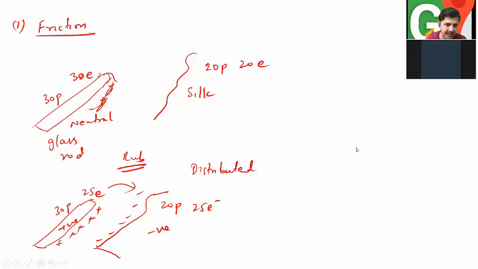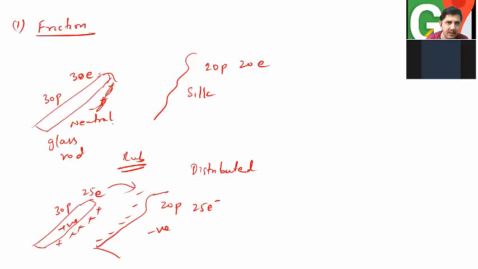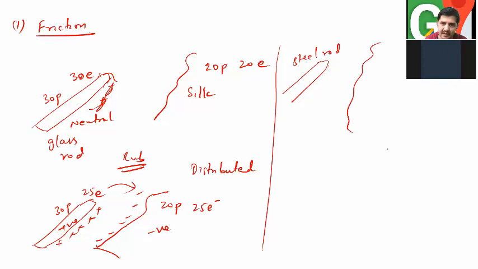Okay. So now that we have seen how to charge an object making use of friction, now let us look at the next one. In the friction, I have one more question here. Let us say, for example, instead of a glass rod, this was a steel rod, and instead of a silk cloth, I have used aluminium foil. Now what can happen when I rub a steel rod with an aluminium foil?